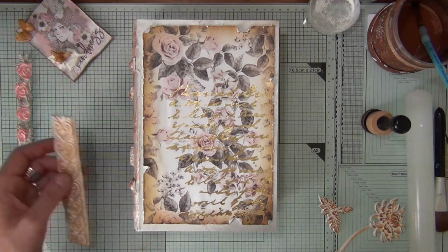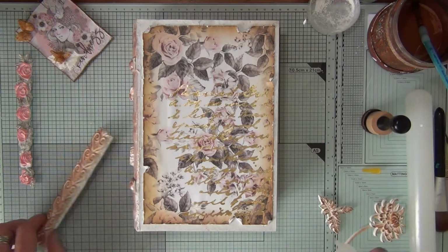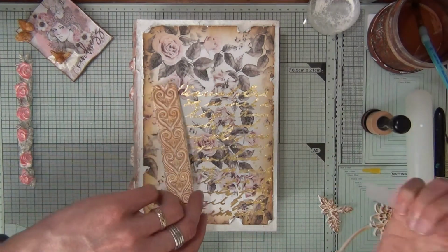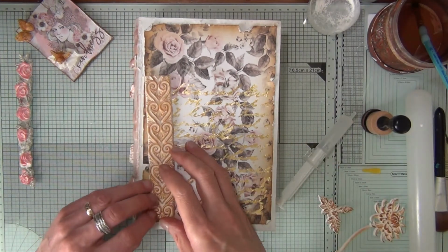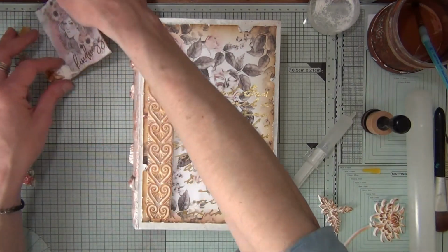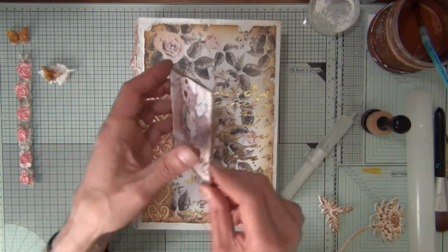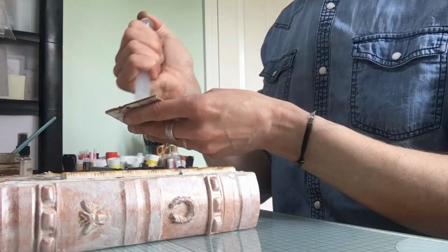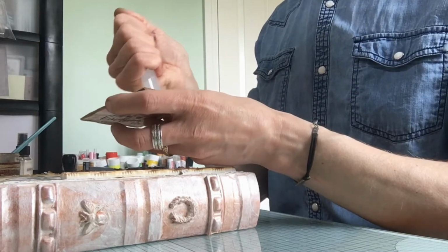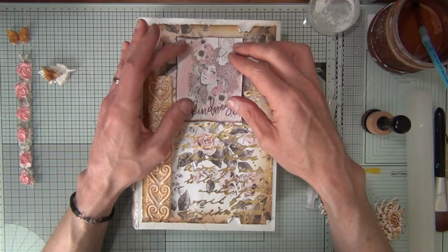Let's just start gluing all of these elements in place. So we're just going to be using some 3D glue yet again. Yes, like I say, if you wanted to, you can be using the gloss gel on there. So just place that one like so. We've then got a beautiful image from the paper pad, and that just says choose kindness, which is a nice little sentiment. So let's just place that one over the top like so. Place that one up there.